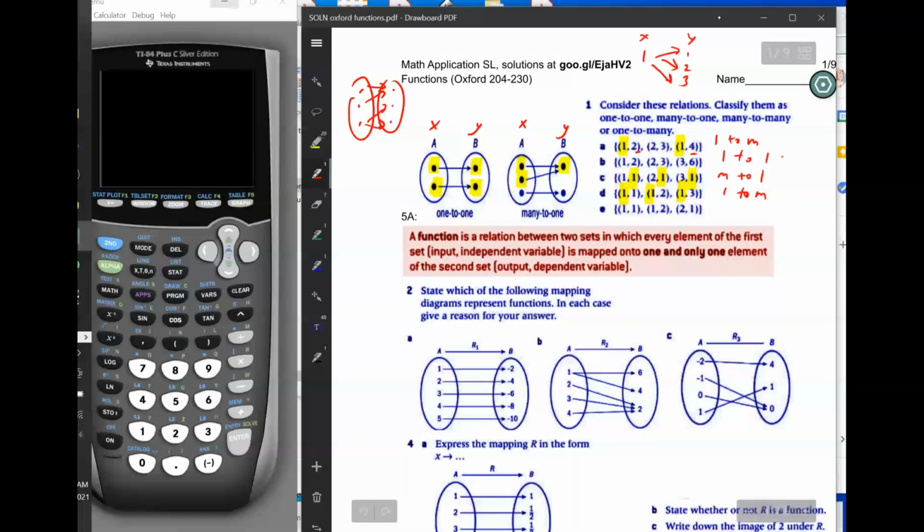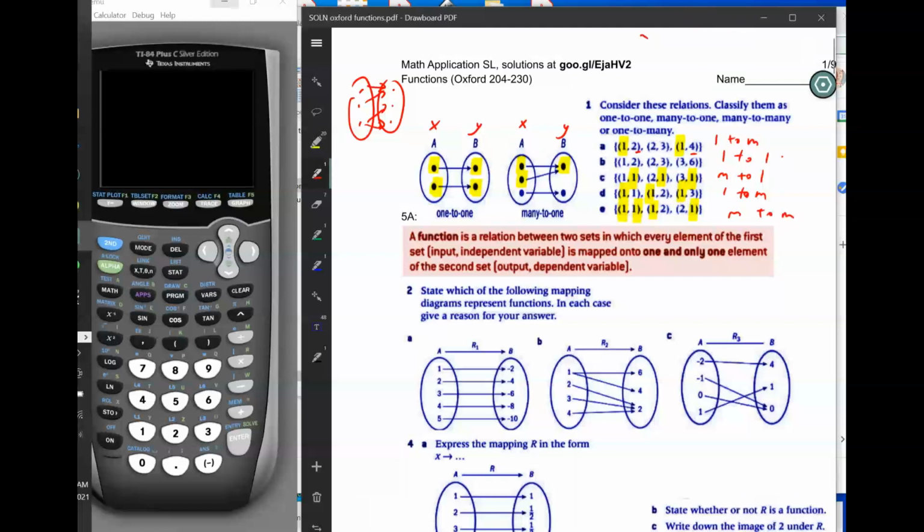All right, last one. So do I have repetition here for the X's? Yes, I have a repetition in the X's. There's 2 1s. Do I have a repetition in the Y's? Yes, in the Y's I also have a repetition of 1s. So if I drew this out, it would be a many-to-many, because what I have is, I'm gonna write it out, okay?